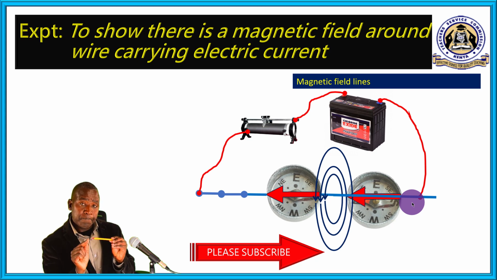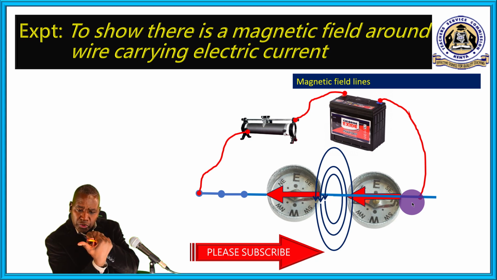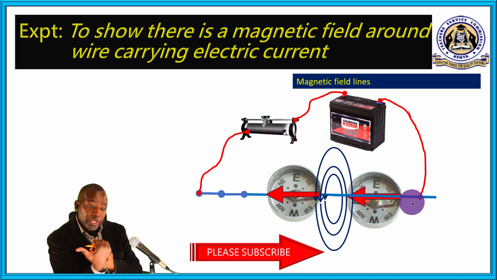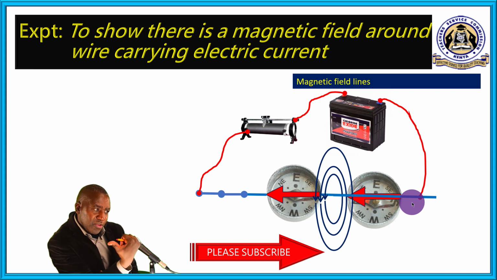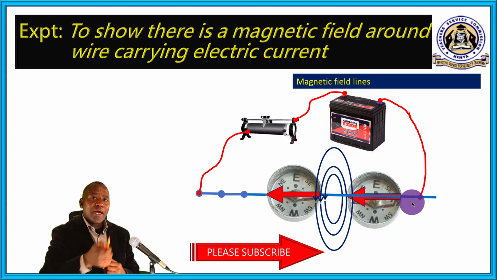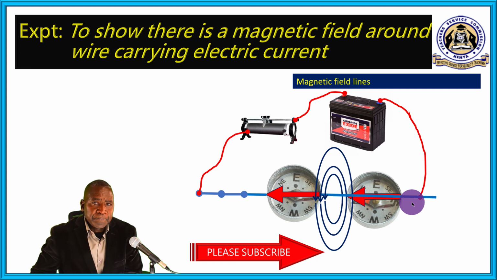like that. Then I'm going to hold the wire in my right hand in such a way that my thumb points in the direction of current in the wire. My fingers will automatically point in the direction of the magnetic field. And that is exactly what you have in that diagram over there. So practice using that. It's called the right hand grip rule. Let's continue and see what else we can learn.